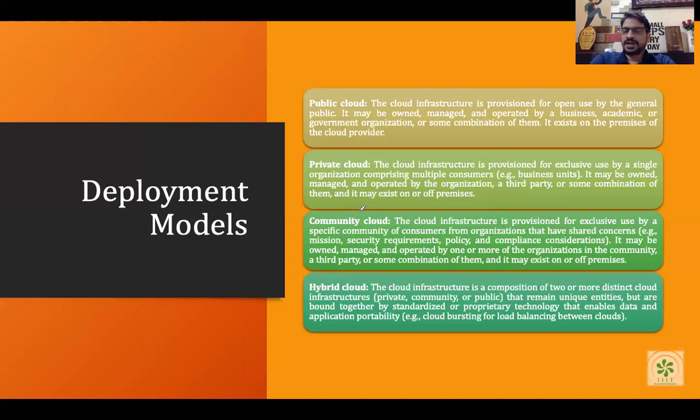This hybrid cloud is the combination of private and public, where sensitive data will be filtered and put into the private cloud, and non-sensitive data will be filtered out and put into the public cloud. So it is a combination of this. Let's say 60% they are using public and 40% they are using private. So they don't have to pay 100% for the private, right? So cost effectiveness and load balancing can be very easily done in the hybrid cloud.